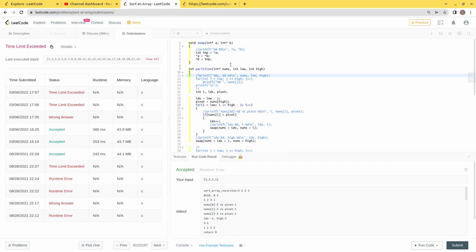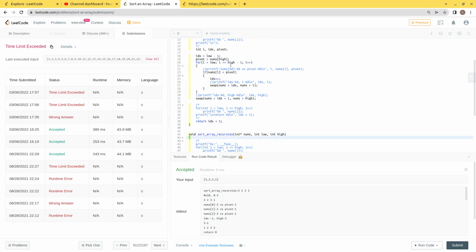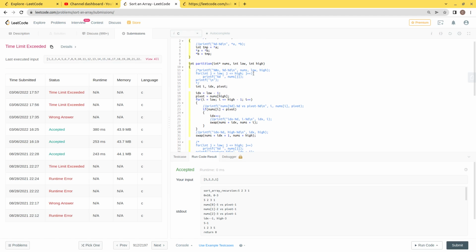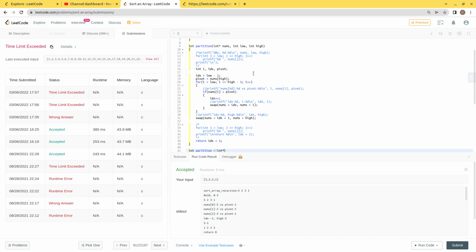I restart this session. Okay, so the partition we could do this, let me recall. So return int, and the partition R, and we do same thing, int input array, low and int high.